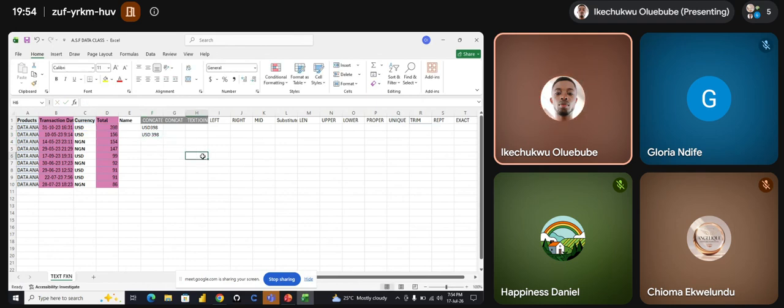So you can see the difference between the two, right? The second one is having space between the USD and the 398, while the first one, we are not having any space separating it, right? Yes. Okay.